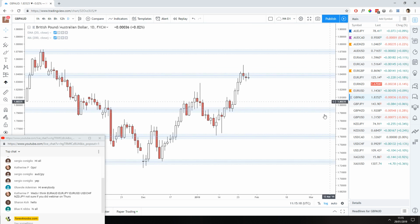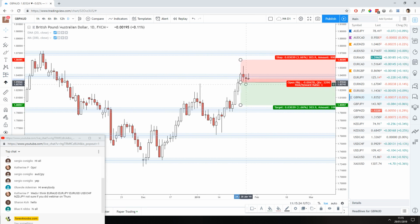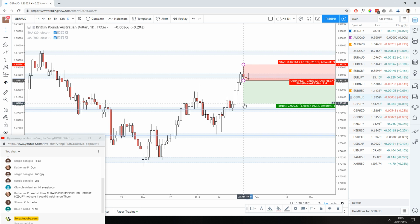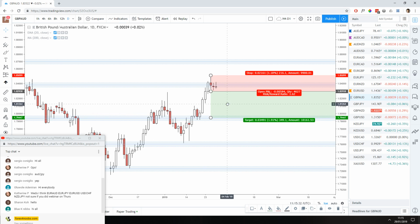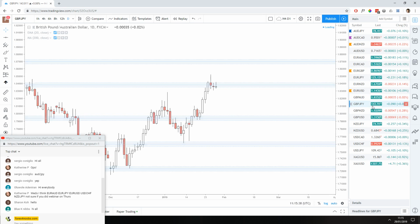I mean, if you look at it, you'll see indecision there, and you'll say, oh, why don't you trade that indecision? But it is a huge indecision candle, so our risk to reward ratio would be pretty bad by the time it hits that support area, and that's with a minimum target and stop. If you want a bit of a safer one, it just gets worse and worse. So I'm not going to do anything there, guys.